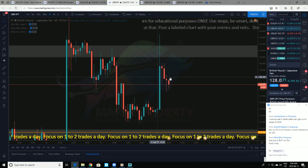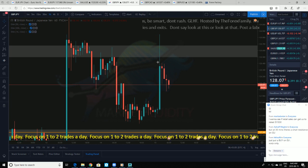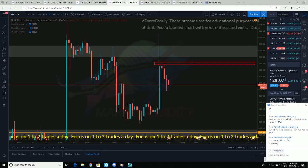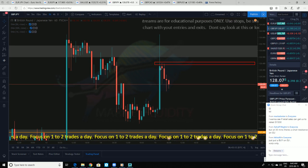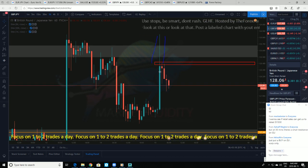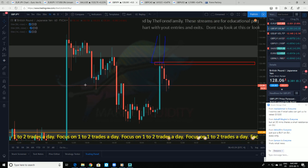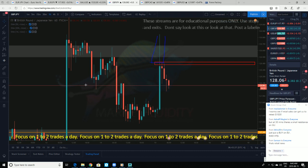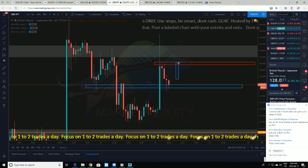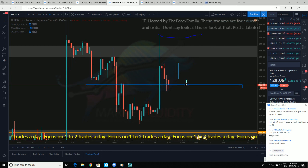If I have a bullish 1 hour candle, then I know that price is probably going to head back to this area right over here. Wow, that wick wasn't during London, right? This one is pre-London, like an hour before London open. Oh shoot. Yeah, definitely. If my bias is bullish, I'm waiting for a bullish candle to be formed in this area so I can take this move up over here. Yeah, so I'm waiting.